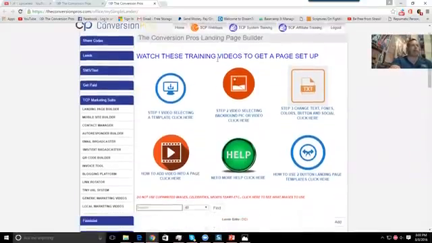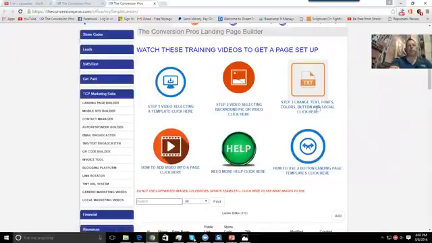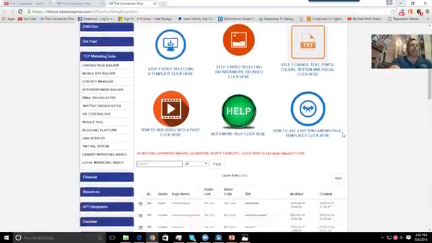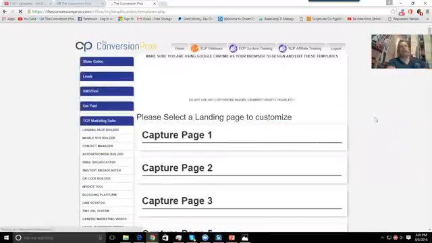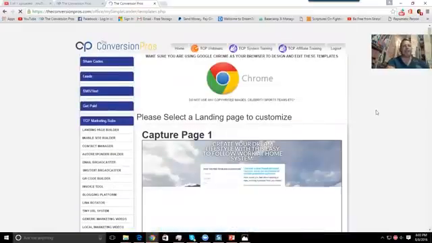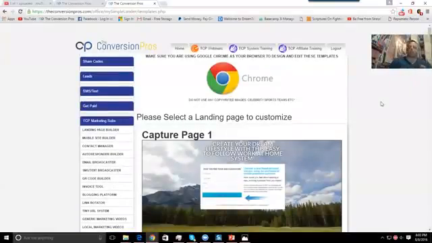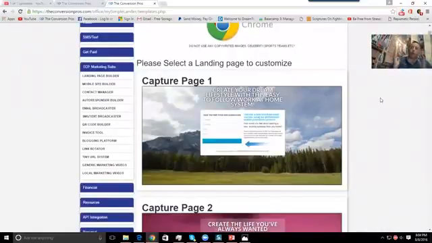So we have our capture page creator. It's really as simple as 1, 2, 3. You see up here 1, 2, 3? Let me show you 3 steps. You can click on add back here, and we have all these killer templates that come up, but it's not like templates a lot of other capture page builders have. Those templates are really lame, you can't edit a lot of stuff, you have to know HTML code, and it's confusing, and most people just have a super, super hard time with it. We don't do that. We have easy templates that are 100% customizable to your business, your opportunity, your product, doesn't matter.